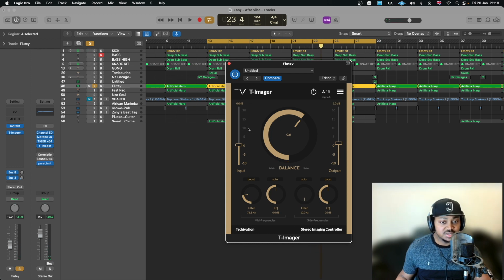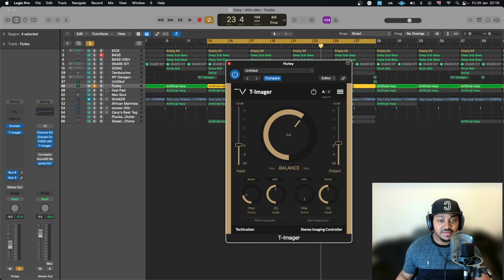If you notice, even though I've widened the side information, I've also filtered a bit of the mid frequency so that it's not affecting our low end for the kick and the bass. I filtered it up to 75.